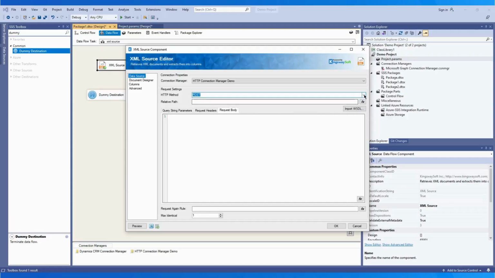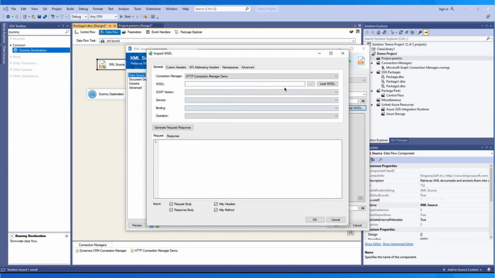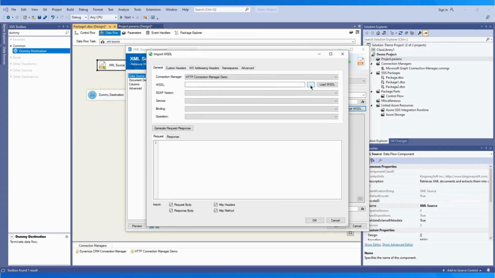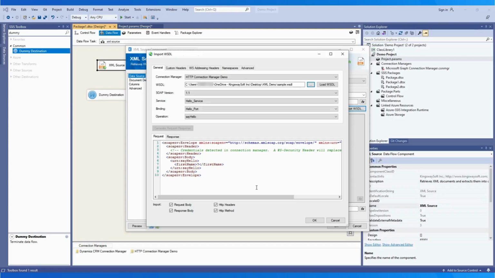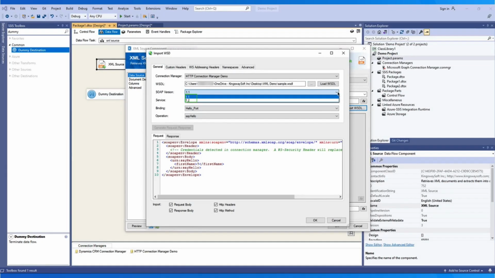The Import WSDL button is used to load a WSDL file locally or from a URL. Connection Manager can be provided. Otherwise, the WSDL file can be selected using the ellipsis. The Load WSDL file will populate the fields below based on the metadata within the file. SOAP version can select between version 1.1 and 1.2.